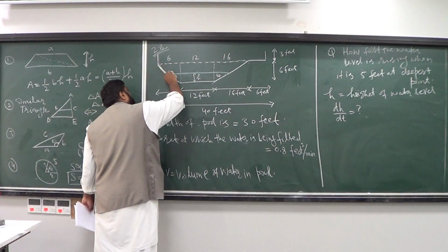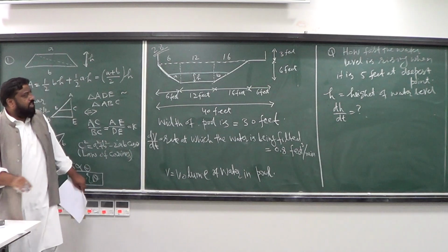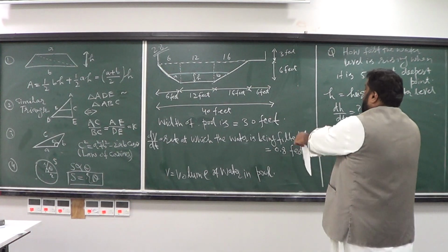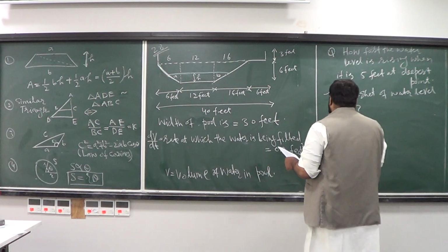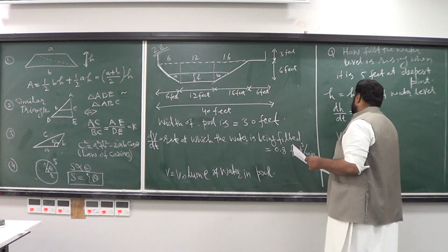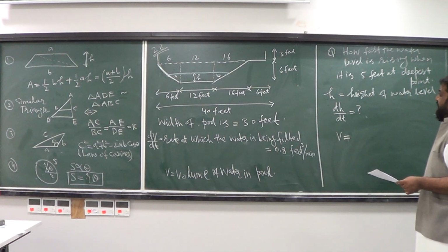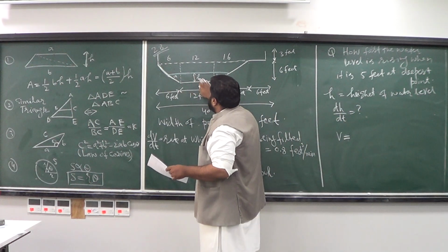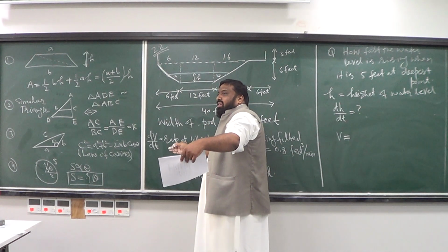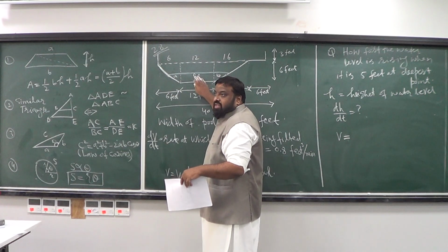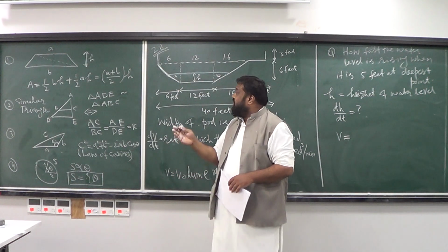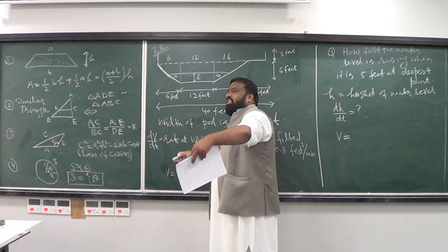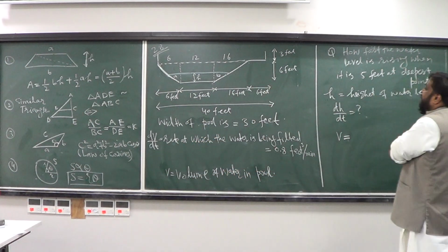Now I'm going to use 2 interesting factors. So let's now move to the volume formula. The volume of the water is going to be the area of this cross section, in other words the area of this trapezium, multiplied by the width. You are seeing one cross section of the water. So the area of this trapezium multiplied by its width would be the current volume of the water.